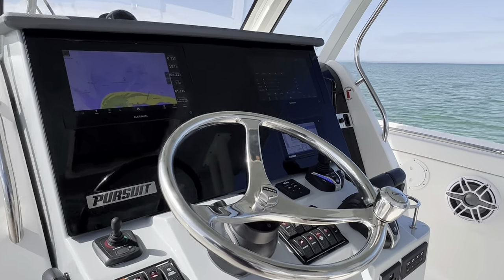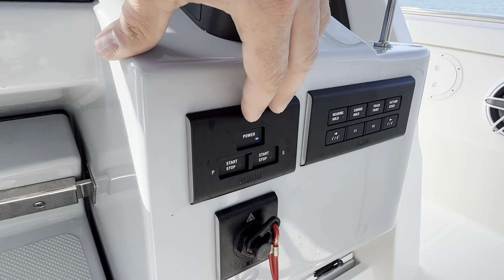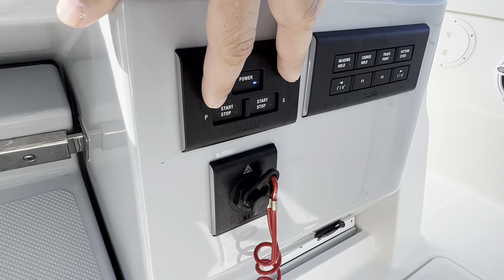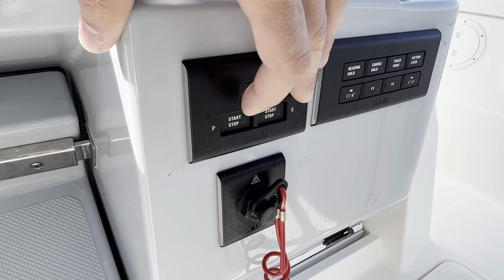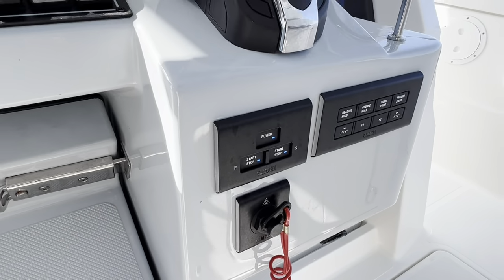All right, so up here at your helm, we're going to start off with the push button key switch. You have your power up top, you have your start stop for port, and start stop for starboard. We're going to go ahead and push one at a time. Both engines are running.